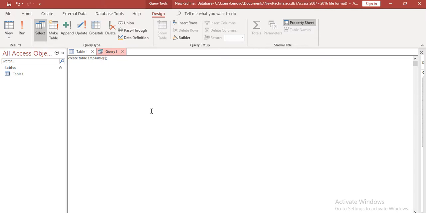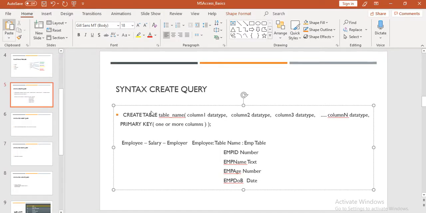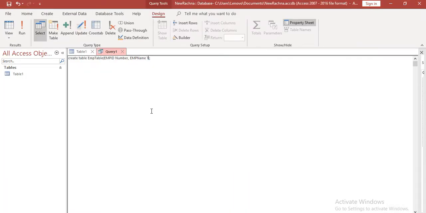Fields: EMP ID, which should be defined as number, and EMP name, that is EMP name, right? It is of type text, and EMP age is of number type, and EMP DOB is date.